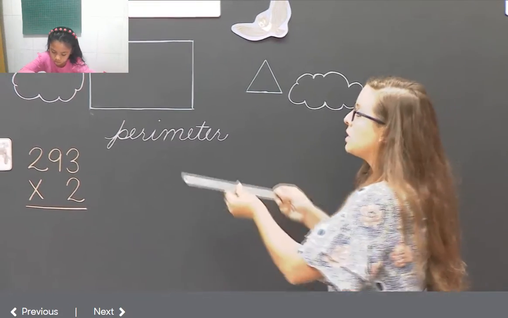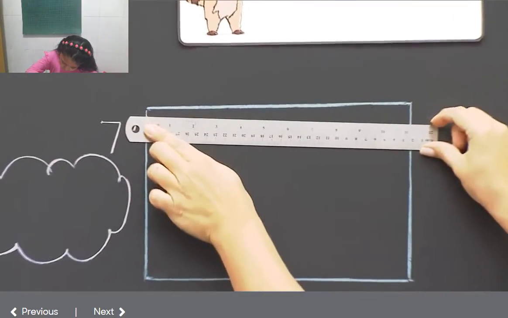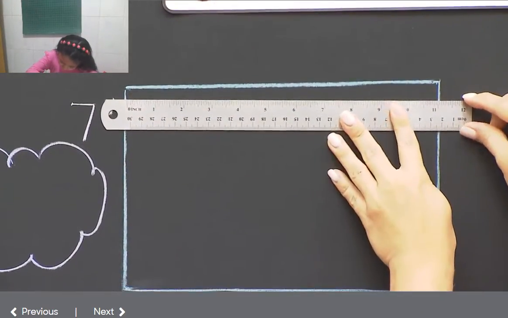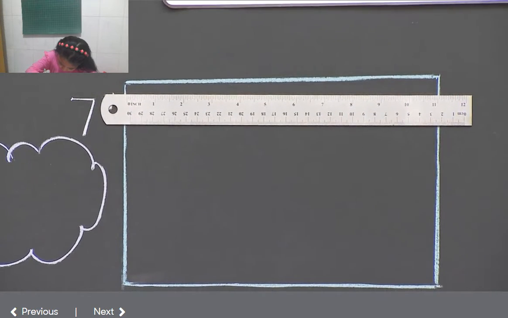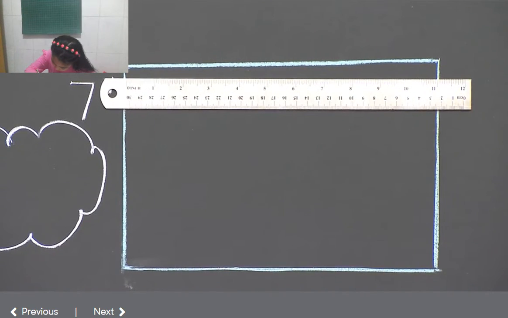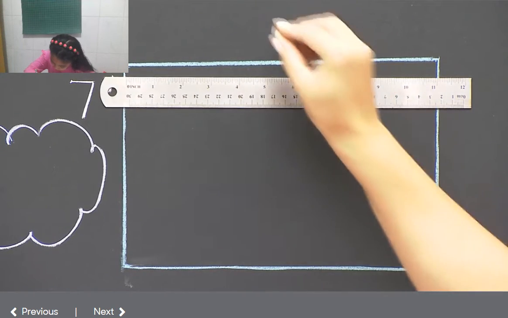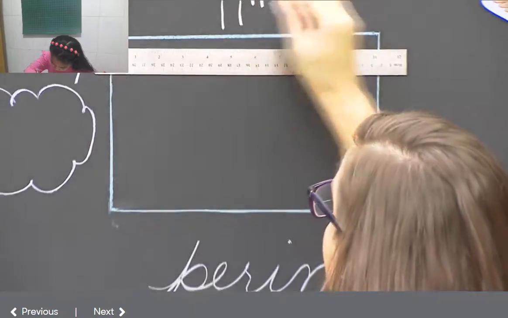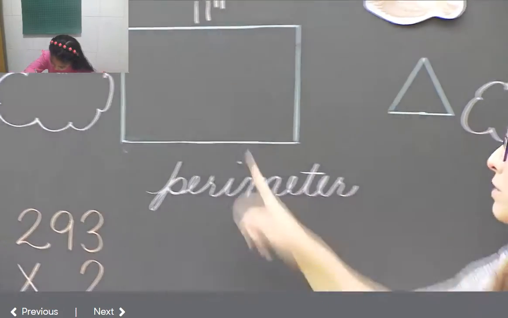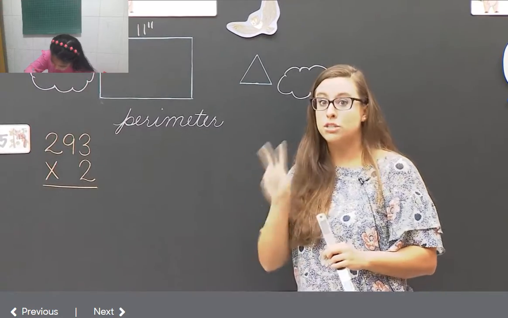Now we need to do the top side of this line. So I'm going to start here on this end and go from this end all the way over. So let's have Deb come around and read this number for us. Remember, we're going to end up having 4 numbers because we need to do the whole way around. What number is that? 11. Good, it is 11. So we know the top line is 11 inches. Well, now we've done this side and this side, but we're not done because we only have 2 sides.